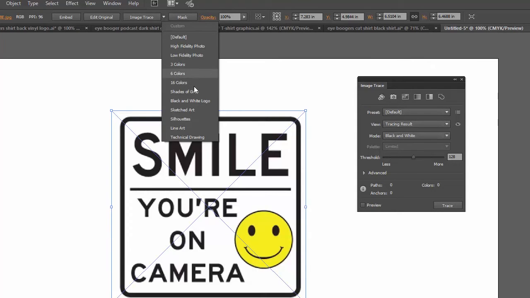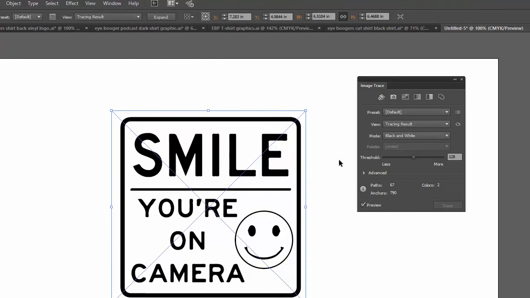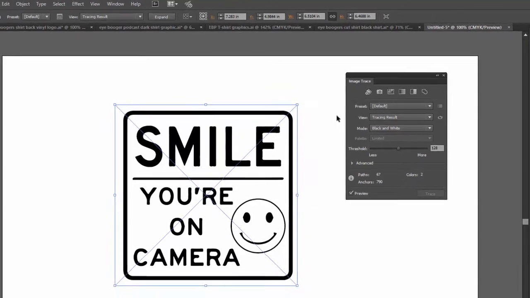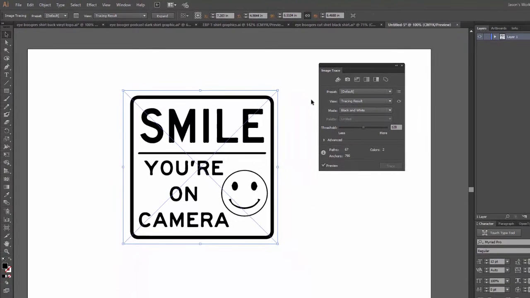So right off the bat, let's just use the default. What you're going to see immediately is that it pretty quickly turns it into a vector graphic. I should say, as we go through some of these options, this is very processor intensive, so hopefully you have a fairly beefy computer. I'm using a quad-core computer with about 24 gigs of RAM. It will use a lot of RAM. It will still work, but it will just take a lot longer.